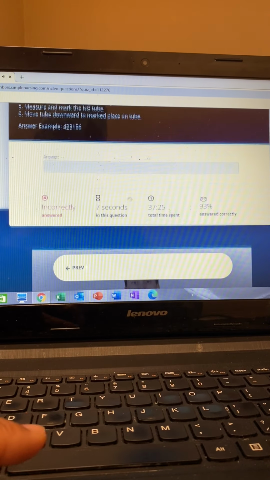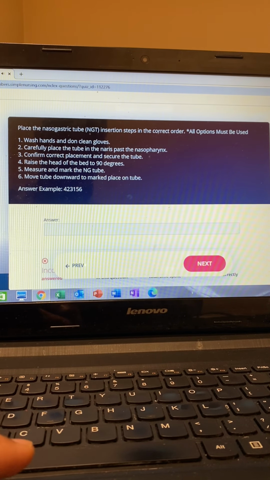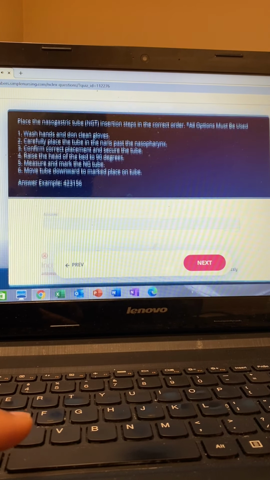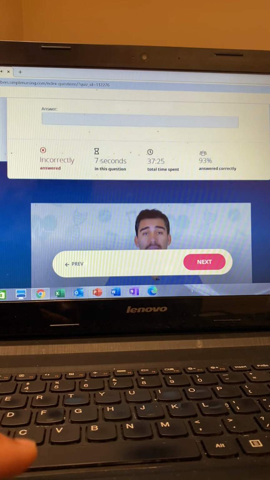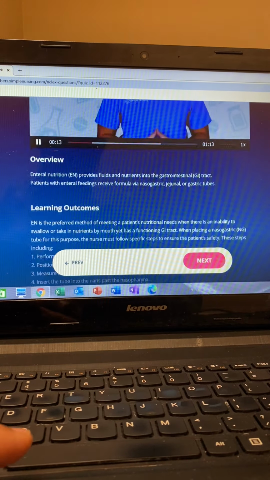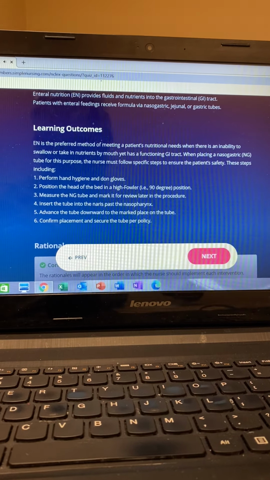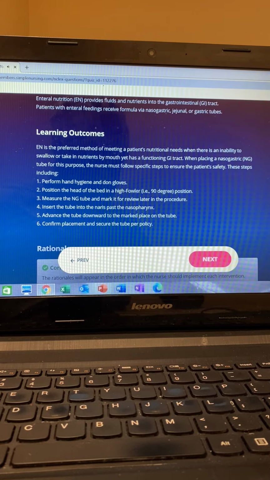Now using our 3 steps, let's break this down. Alright guys, this question was a little bit tricky if you don't know the correct order for an NG tube placement. So the ask here is place in order, the key problem, insertion of a nasogastric tube. So guys, we're following this technique. So it's definitely a knowledge-based question.